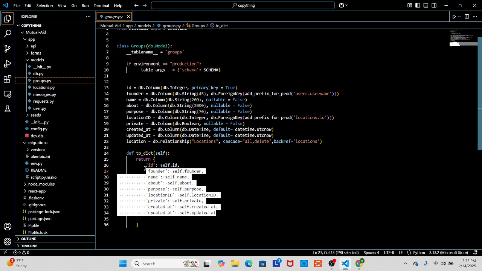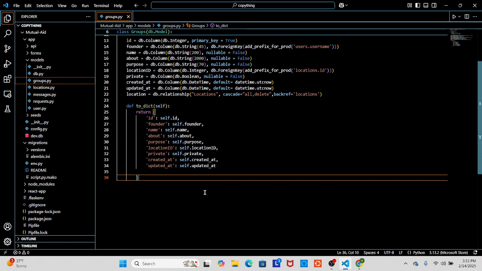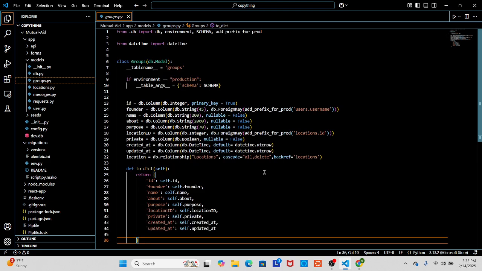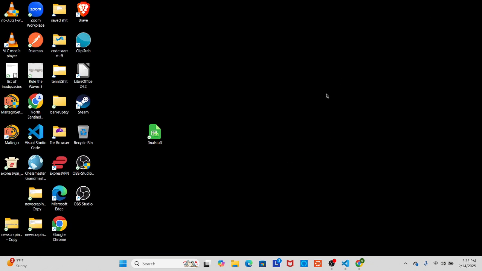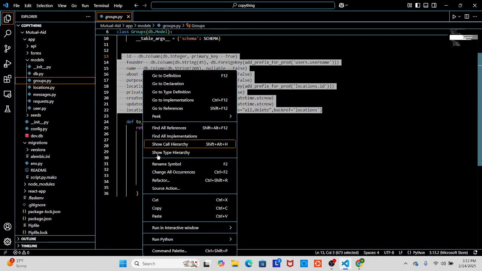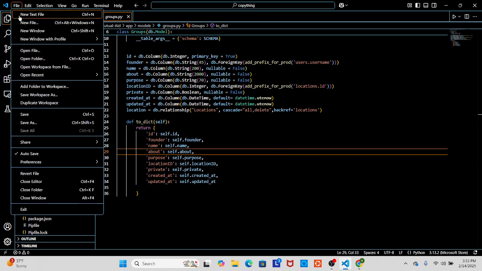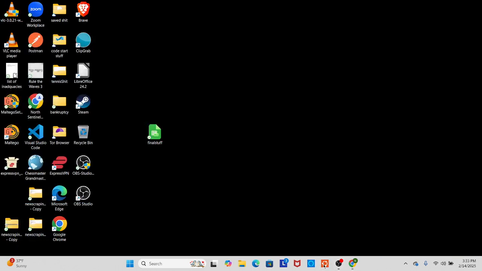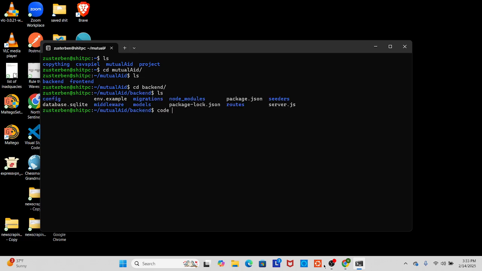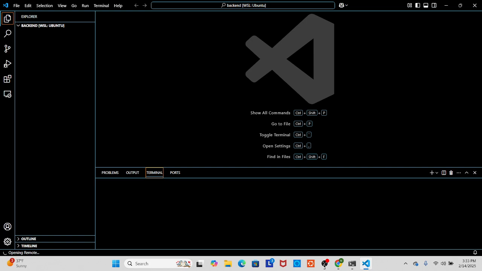So let's just do backref locations. All right, so we just need to copy this, stop lollygaggling, go up here, get rid of this, go in there, and load this back up.